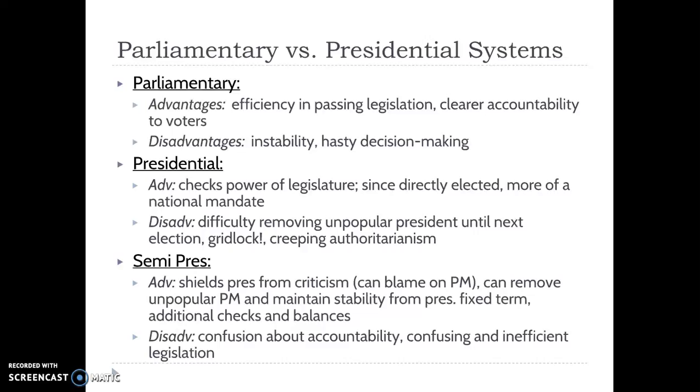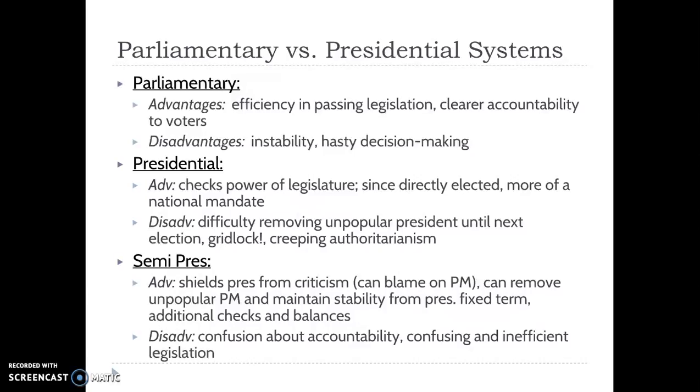The big disadvantage is that there's a clear confusion about accountability, that at times it can be a question of who's really in charge. The best example of this is the story of Vladimir Putin, who was the president of Russia, then when he ran into a term limit, he was elected prime minister, and his prime minister, Dmitry Medvedev, was elected president, and Putin was still more powerful as prime minister than Medvedev was when he was president. Then it flip-flopped again, where you have the same two men in power, but Putin is the president again, and Medvedev is the prime minister. It's not necessarily clear all the time where the buck stops.